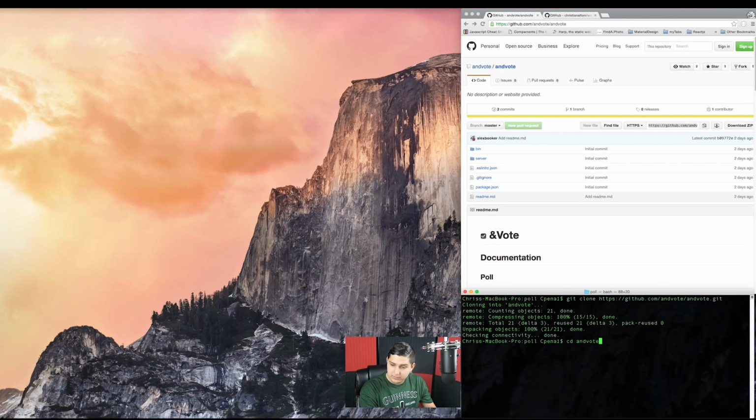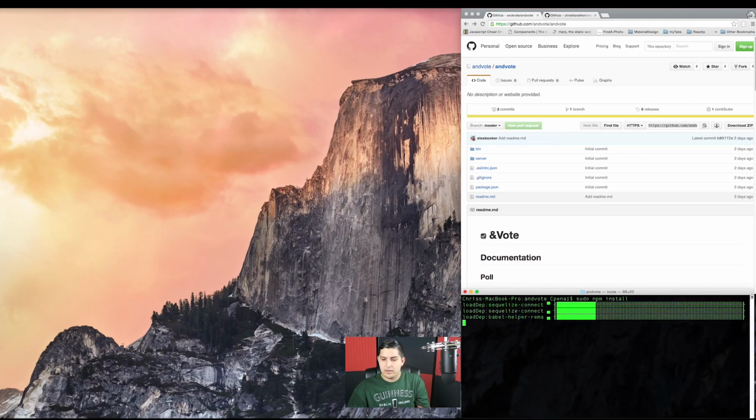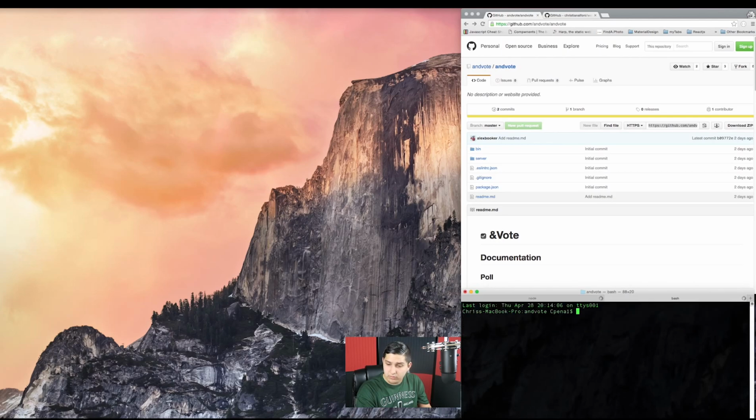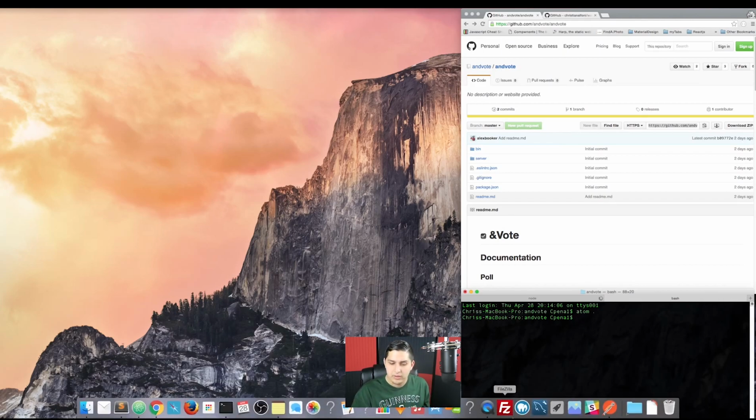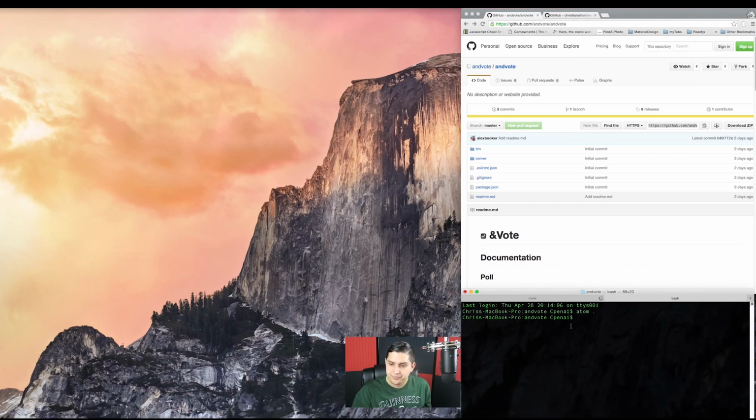And I'll cd into that directory and start the installation process of our node packages. This will take a few seconds, so in the meantime, what I'm going to do is open up a separate tab, open up Sublime or Atom inside of another file. This is going to take a few seconds. For some reason, Atom's been taking a little while to open up. I'm going to have to look into that, but it does indeed open up. And what I'm going to examine is just kind of the server side.